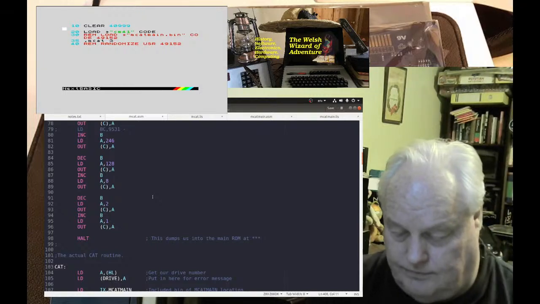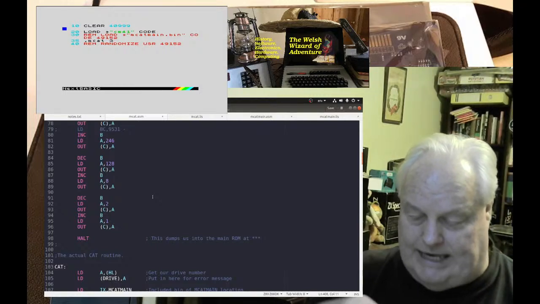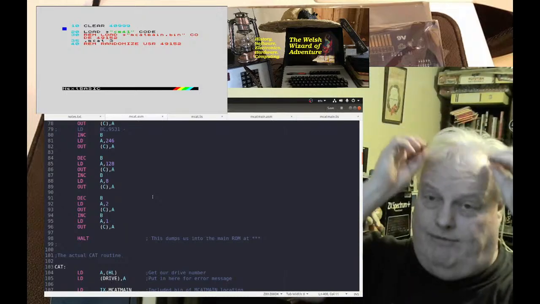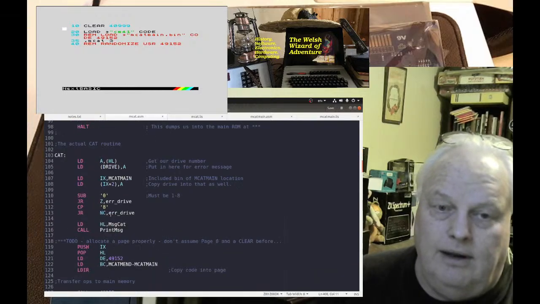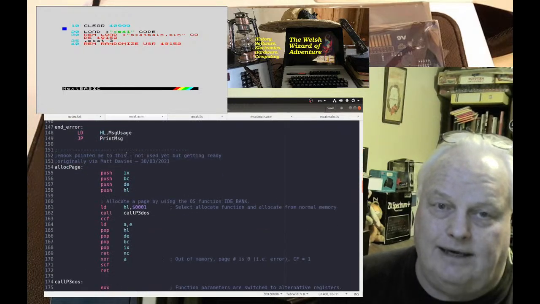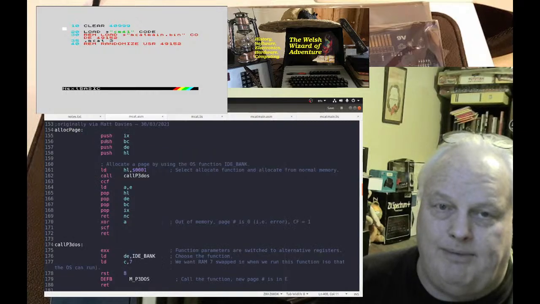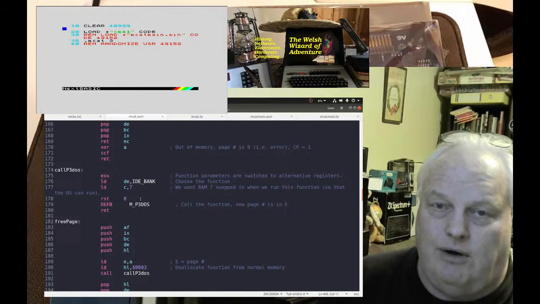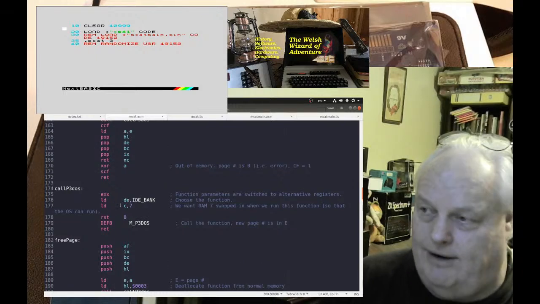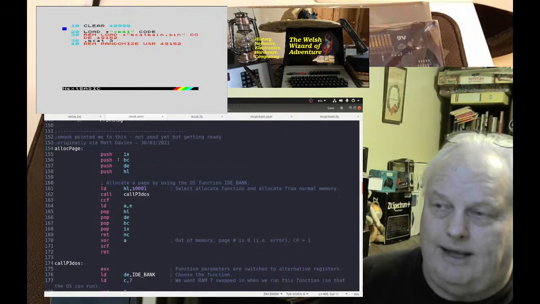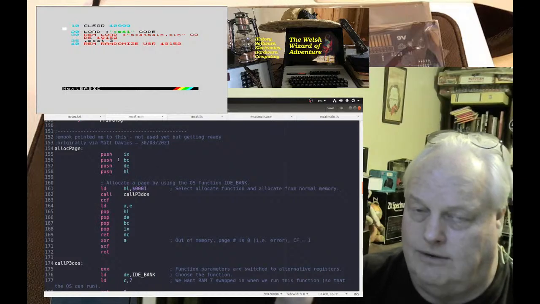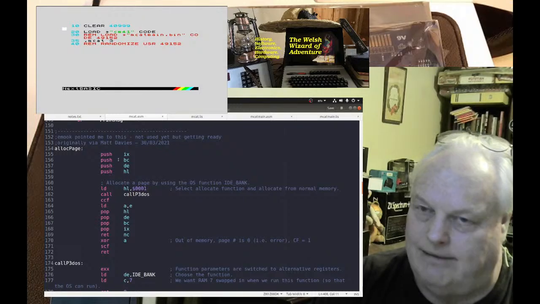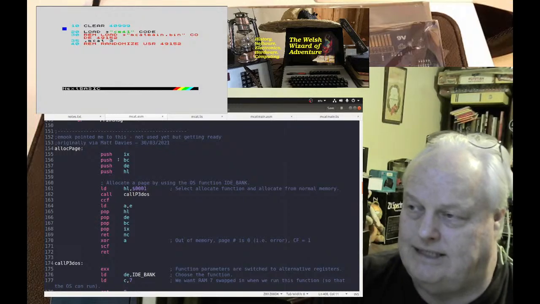Like I say, I took all the old date code out of the mcat command, so it's clean and simple. Everything that related to the old date is gone. What I have done, though, is I've added in, thanks to David for putting me in a bit of code, and Matt letting me put it in, ready some page allocation code that is known to work from within a dot command. So this will allow us to allocate an upper level page in NextZXOS, copy our code up to that, and then deallocate on the way back out. I haven't done that yet. Again, not absolutely necessary.